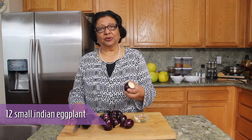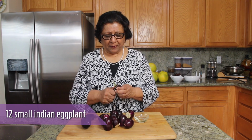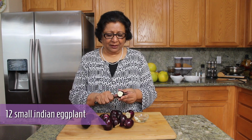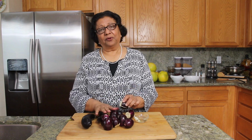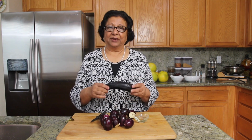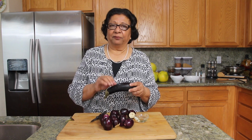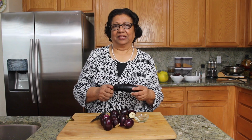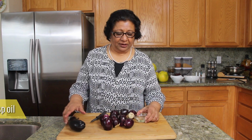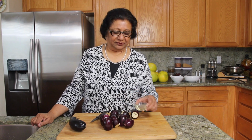I am using 12 small eggplants. They are also known as Indian eggplant. So I have cut the top and then slit them in four. Don't cut all the way through. If you don't find this, you can use the Japanese baingan and slice them lengthwise. We are using this because they don't get mushy. They are a little bit firmer than the other eggplants. We need 2 tablespoons of oil to stir fry the eggplants.